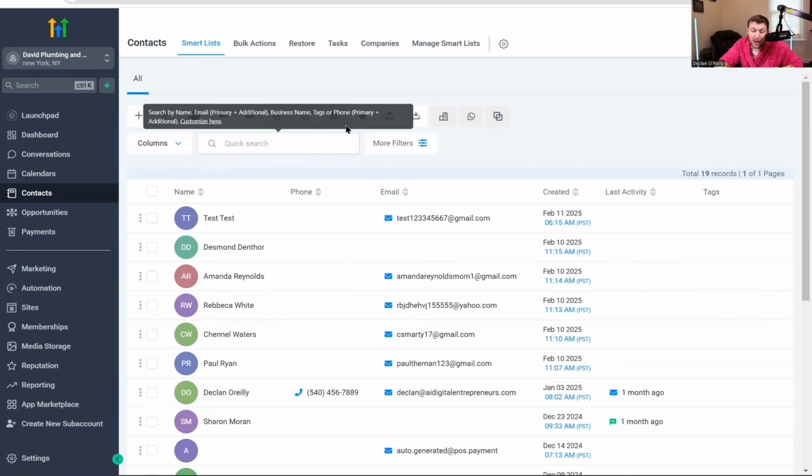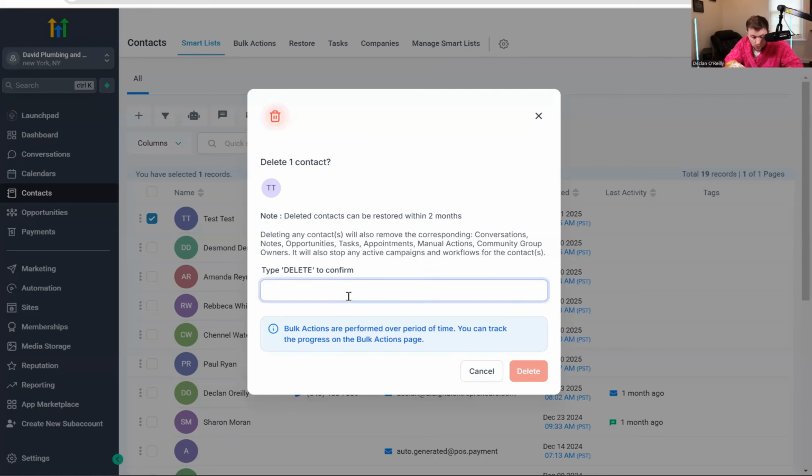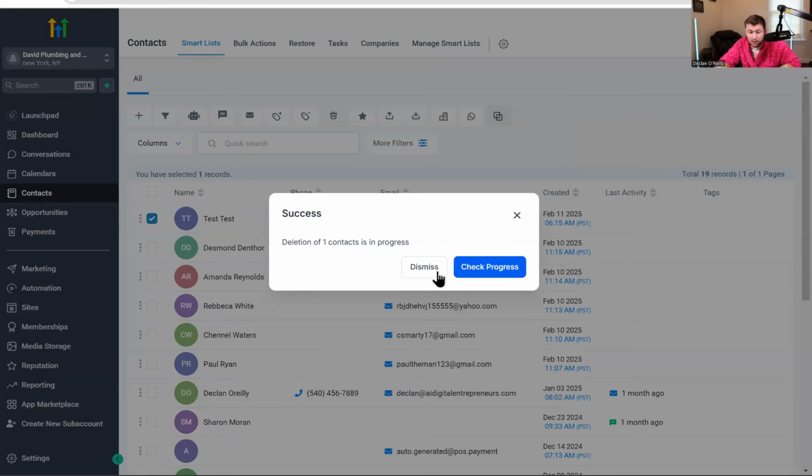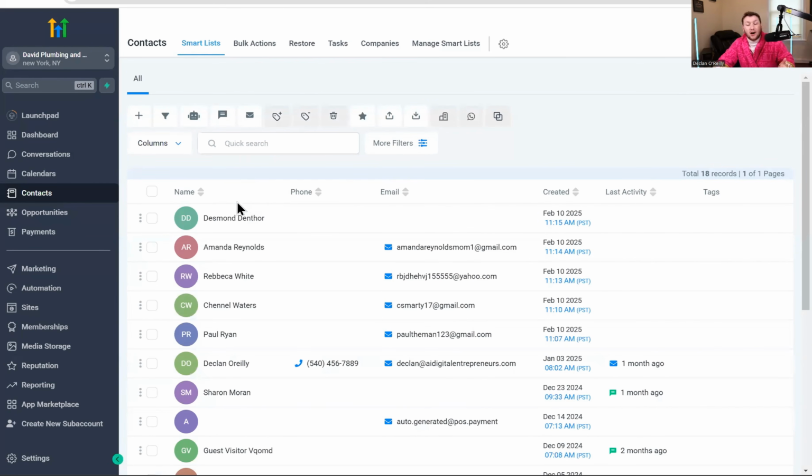How cool is that? Now, if we want to delete a contact, we would click this or click as many as you want. You can click this right here and it will select all of the contacts you have. We'll just click this and we're going to go right up here to delete contact. We're going to follow this exact thing because we want to get rid of this contact. We're going to click delete. We're going to click dismiss. We're going to refresh. And look at that. It's gone. So that's how you delete it. And then we'll click some more of these and move on to this one.